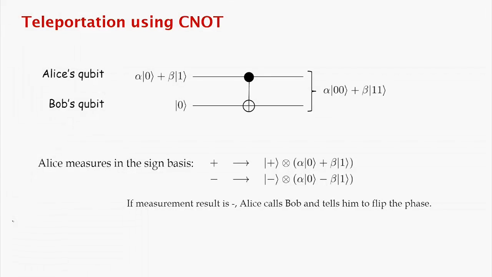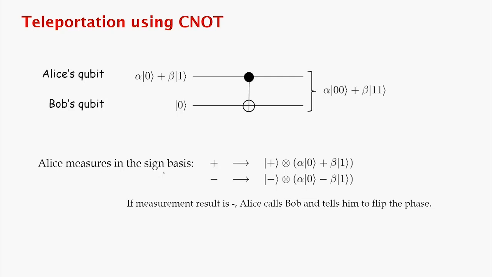Okay, so in this video we'll see how to finish our quantum teleportation protocol. So remember where we were? Alice had this qubit alpha 0 plus beta 1, and we imagined that we had a C0 gate. So we got Alice and Bob to share the state alpha 00 plus beta 11. And then we said, if Alice wants to now do something at her end so that Bob is left holding the qubit she started with, alpha 0 plus beta 1, then she can do this by measuring in the sign basis.